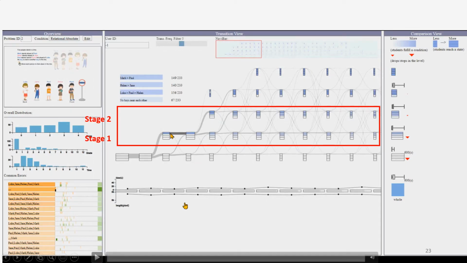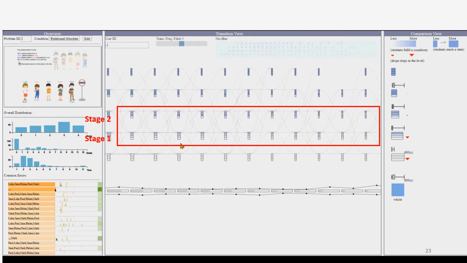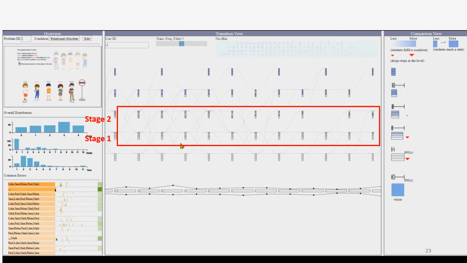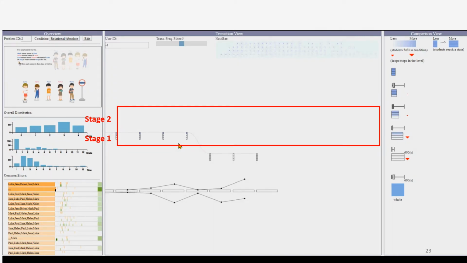To verify whether students match the design intention, the question designer inspects the transition view. He finds that all the condition glyphs on stage 1 have a darker shade in the first rectangle. On stage 2, most glyphs have darker shade on the first 3 rectangles and white in the fourth rectangle. This pattern implies that it is difficult for students to come up with the idea to start from the last condition. Therefore, the design intention, cultivating the reverse thinking ability, is not matched with students' problem-solving behavior here.